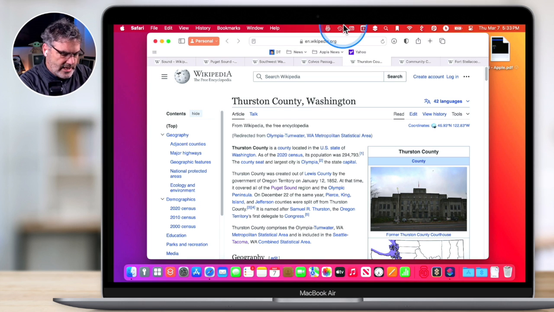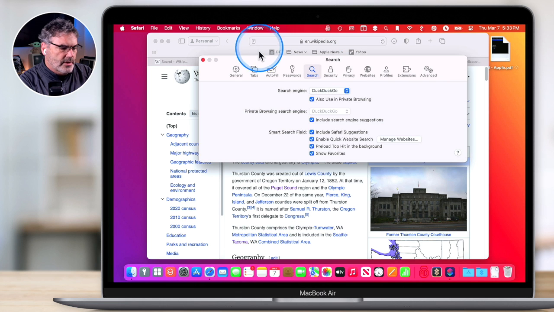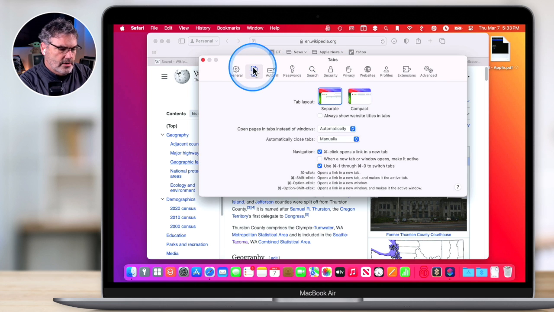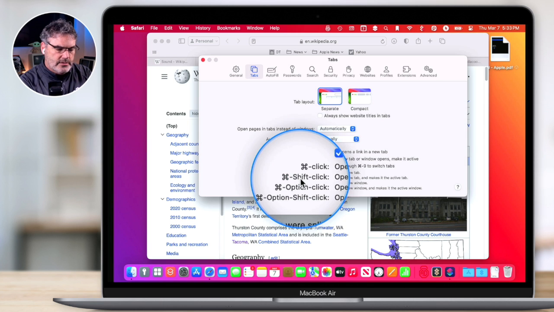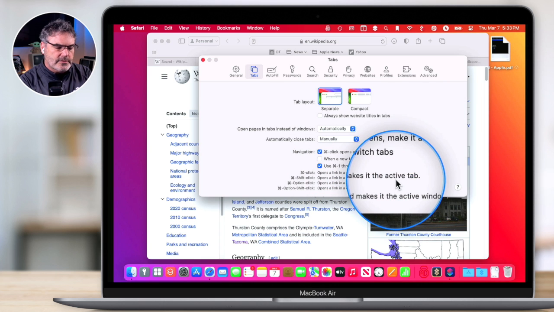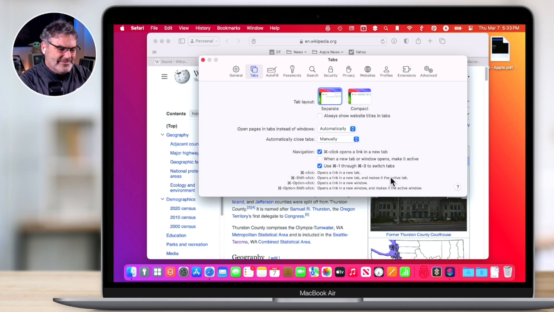And if I go to the settings for Safari here, and you go over here to Tabs, this is where you can set what you want it to do. Here are some shortcuts. You can have it open up in the background, but if you don't want it to open up in the background, you can hold down the Shift key, and then it'll make it active. I prefer to have it in the background, but if you want to learn more key commands, all you have to do is go to this. So Option click will open it up in the back. Command click will open it up in the background. Command Shift click will open up a new tab, but it brings it to the foreground.